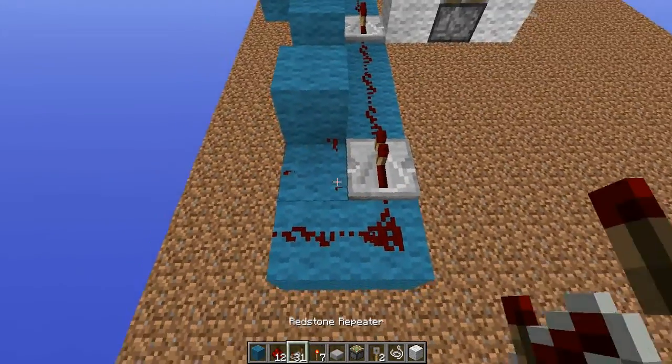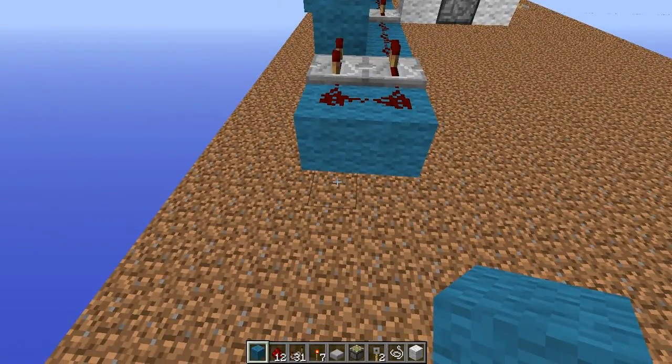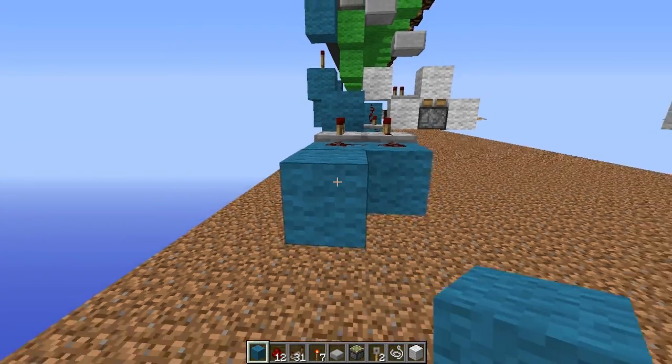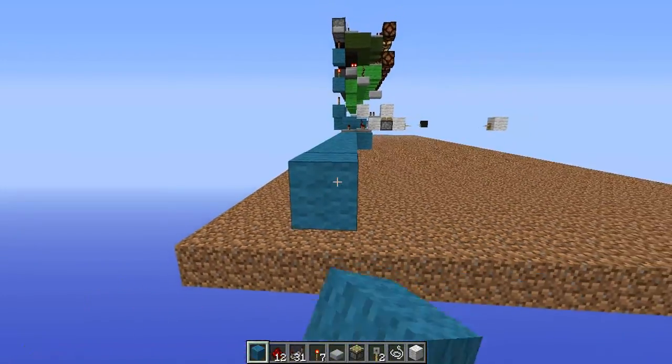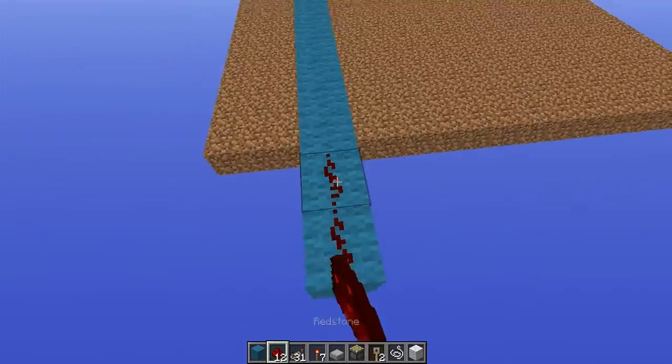So let's go ahead and set another repeater right here to 4 ticks. And then from here, we are going to extend this out as far as it goes. 1, 2, 3, 4, 5, 6, 7, 8, 9, 10, 11, 12, 13, 14. That's how far the signal reaches.